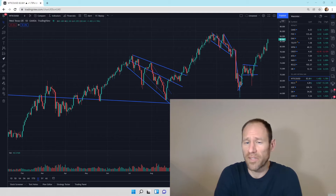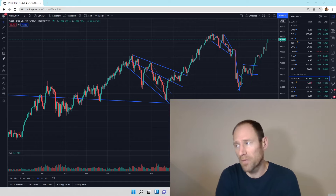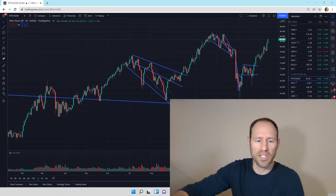The commodities themselves are looking pretty strong. Some of the companies, I would say, are kind of lagging the price. It seems like they're getting a little bit tired. We're right at that resistance level, and I'll show you what I'm talking about. If the commodity keeps going up, it could maybe break through the area, but they're acting a little bit tired. I'll jump in and let you know what I'm seeing.